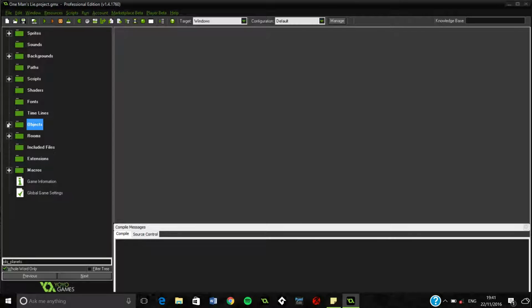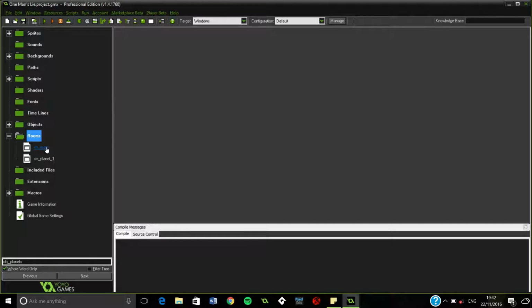I've decided to do it ever so slightly differently, because I've had a look at it and decided that to make sure that each save file is matching up to the right planet, we're going to have to do something slightly different. The way we're going to do that is make rooms, not physically ourselves, but make the game make a room every time we want to go down to a new planet. So that's a different way of doing it, I guess.